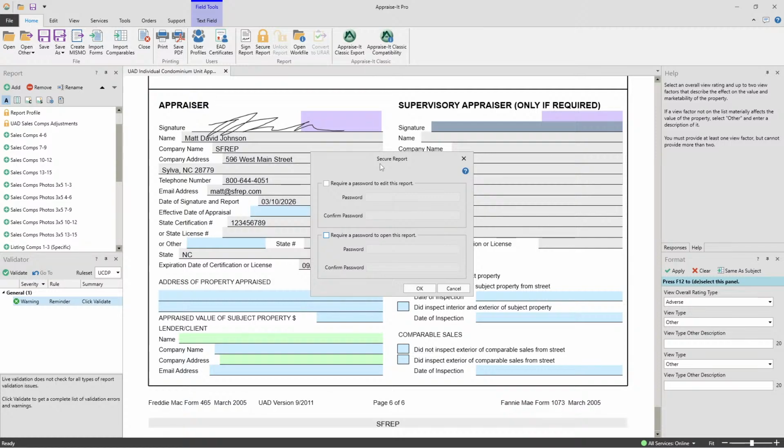And you can also do this with your PDF. But if you wanted to send a report to somebody, you're just going to email it, you could just go ahead and require a password to edit it. Just if you do that and you attach it, call them and give them the password or text it to them. Don't send the password with the email for obvious reasons. That just defeats everything. Okay.